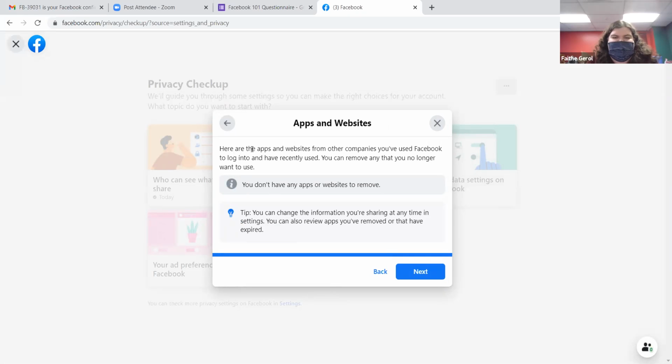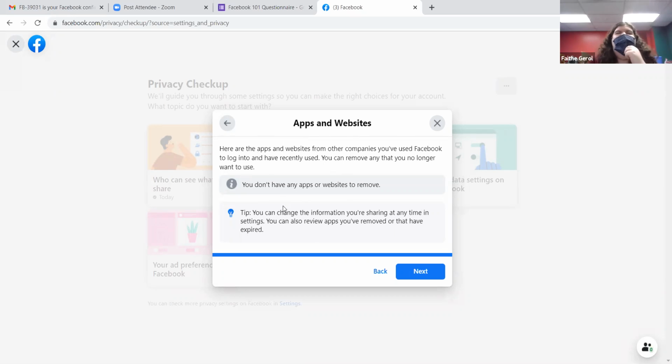So this basically shows you what apps and websites from other companies you've used Facebook to log in to. So let's say you're on a website that needs an account and it gives you the option to log in through your Facebook account. This is what it's talking about.